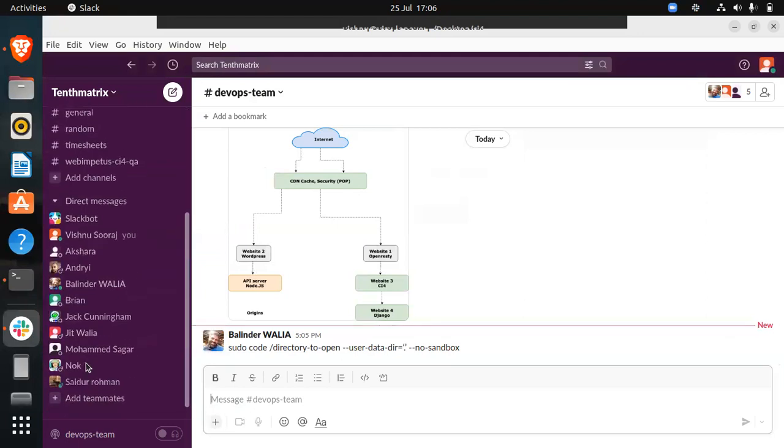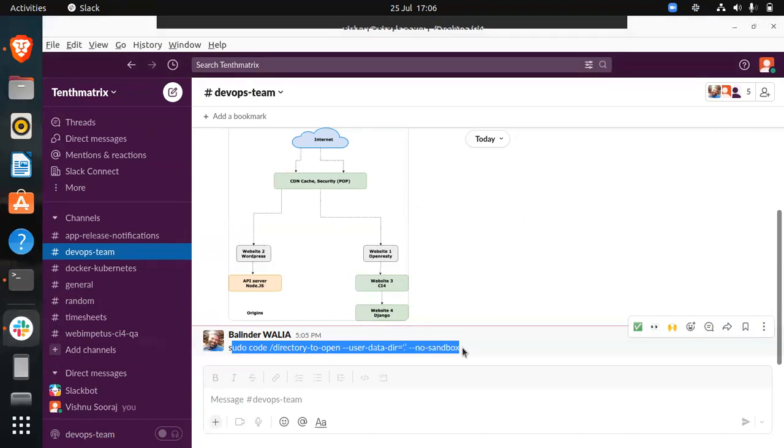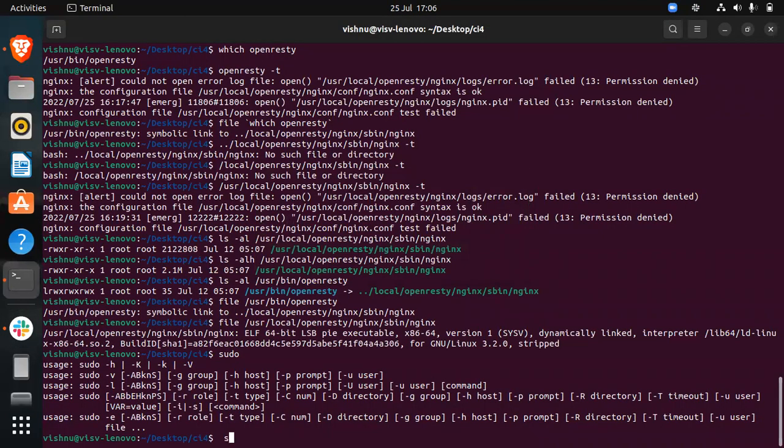So the directory to open will be, you have to change the directory to open to, /usr/local/openresty/nginx/conf. Yeah, so let's try that.